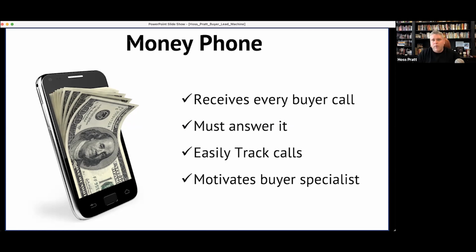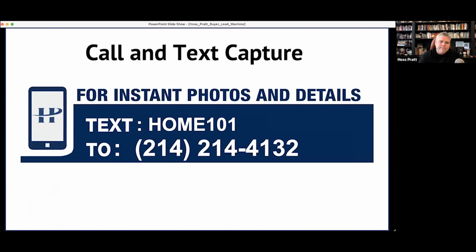Today, you wouldn't need your own phone. You could even set up things like RingCentral phone systems. You can forward calls and make it a lot easier. But back then I had my own cell phone, that's how I did it. But it's super easy to do. We want to know this: when a buyer calls, we want to know that they're a buyer. And a great way to do that is to have a specific phone number for them.